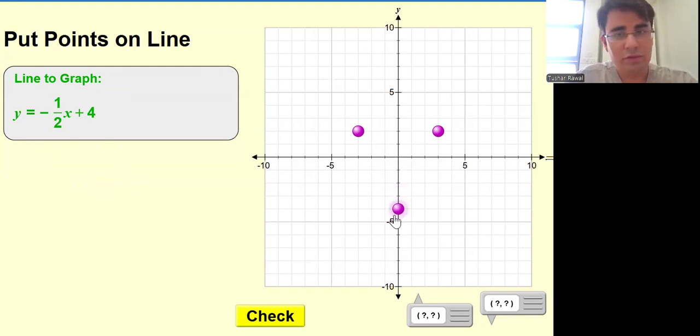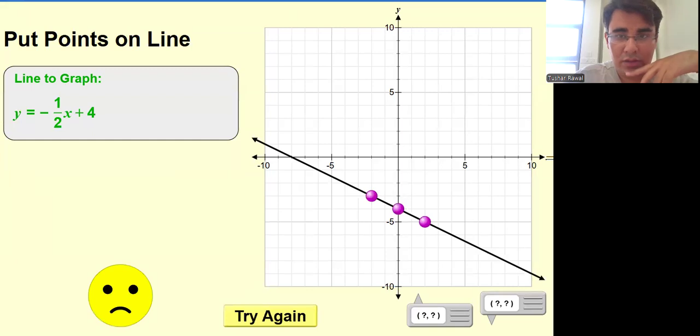I got -4 here, that's the first point. The slope is -1/2, meaning down one step, right two steps. Or reverse: up one step, left two steps. You can join our online classes if you want to understand these concepts in great detail, step by step.